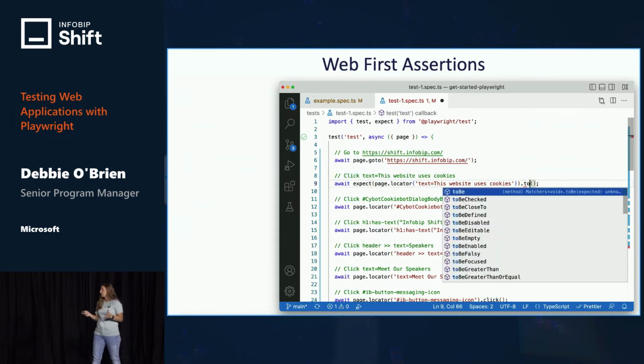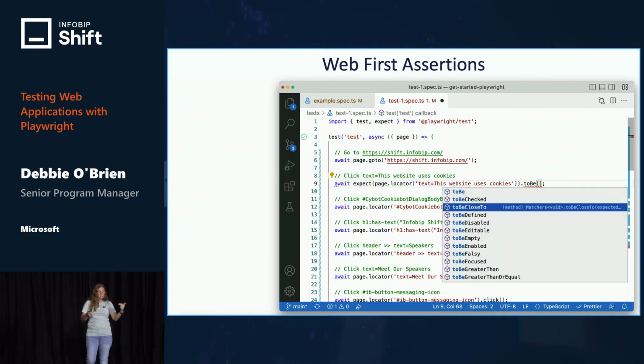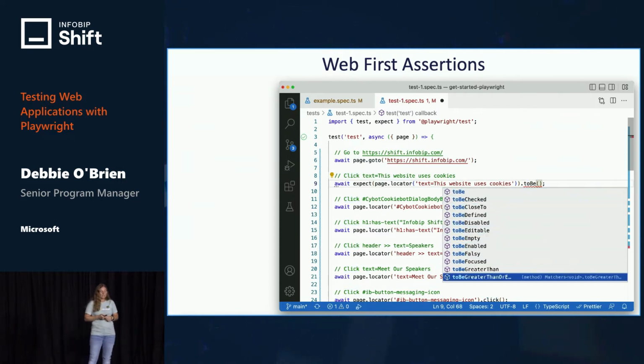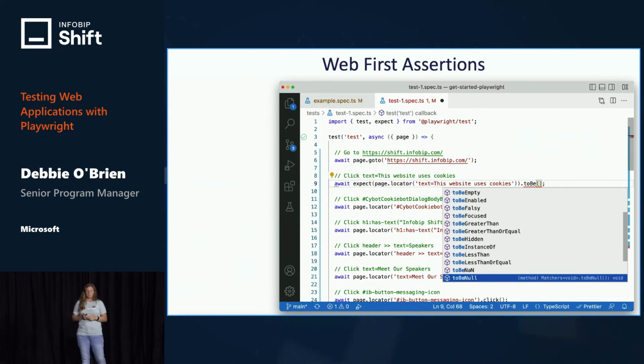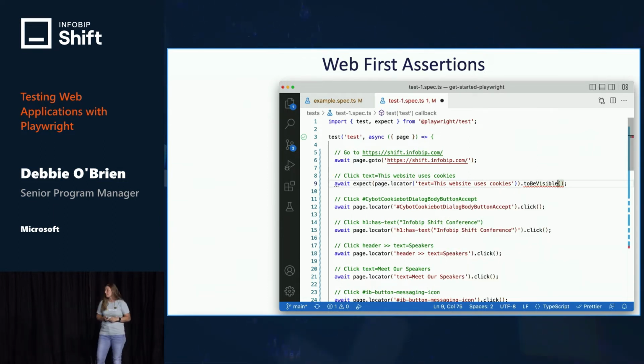And I just, instead of clicking it, I just want that to be visible. I can look along here. This is everything I get, autocomplete, and I'll scroll down and see what's available, and I'll say, right, okay, to be visible, that's kind of simple enough. I'll just use that one for now. And then I can go along, yes, the locator of the, we click that accept button for the cookies, that's good. Then we say H1 as text.